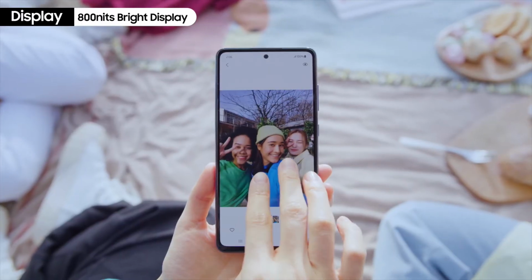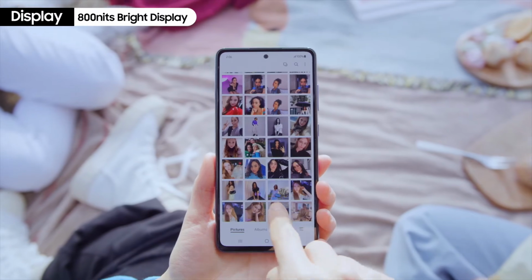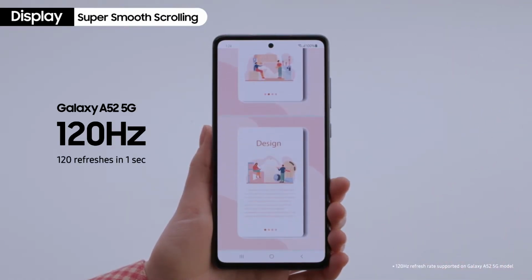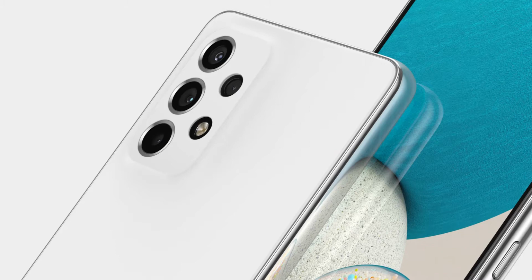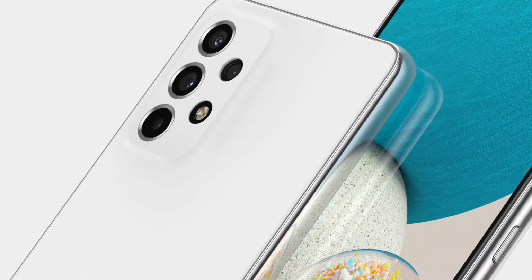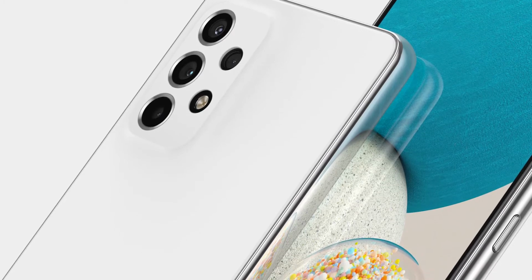Talking about the display, we still get a 6.5-inch Full HD Plus Super AMOLED Plus display with a 20:9 aspect ratio, but with a 120Hz refresh rate, which is an upgrade over the 90Hz display of the A52. You will get Corning Gorilla Glass 5 protection on the front, and I would have said on the back as well, but Samsung continues to use plastic for the A series of devices, which isn't that bad, especially since the quality is good and it comes with a matte finish, but a glass back just feels that much more premium.